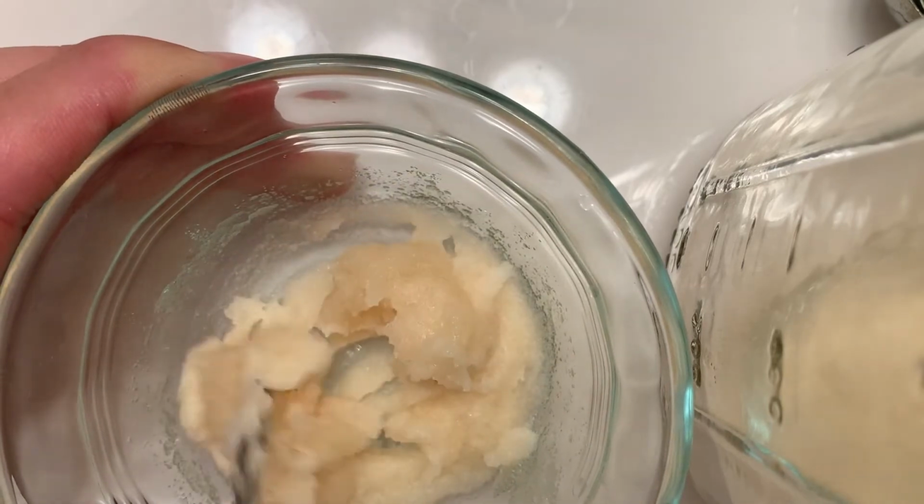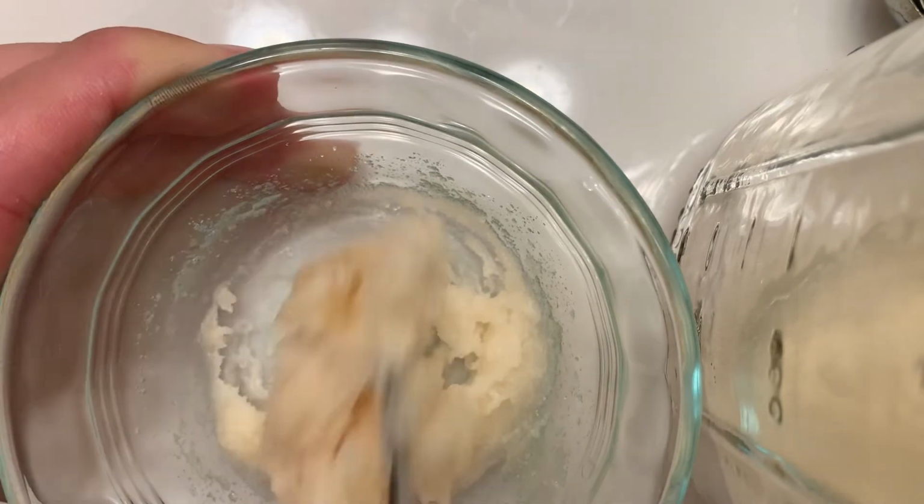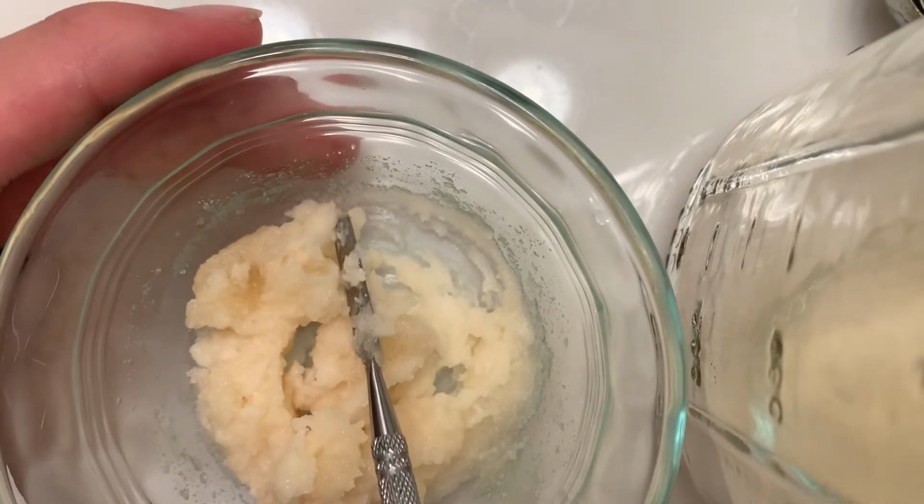But once we get there, that's when we're going to want to throw it in the microwave in increments of 10 seconds because we definitely don't want it to burn. But 10 seconds, probably up to 20, maybe 30, depending on how much you're making. Then take it out. Make sure it's cool enough to use, but then you can use it anywhere on your body. I'm gonna use it on my face, you'll see it there. But yeah, it's a super easy SFX night product to make and use, so.